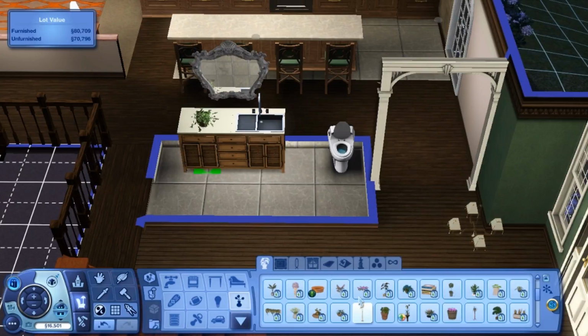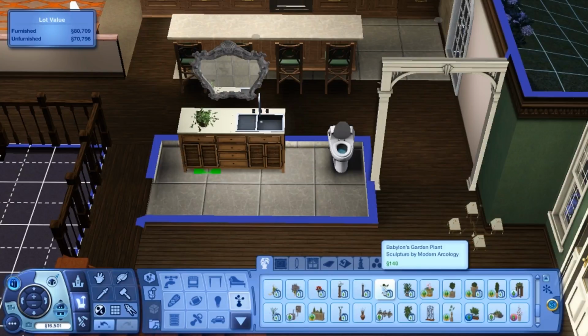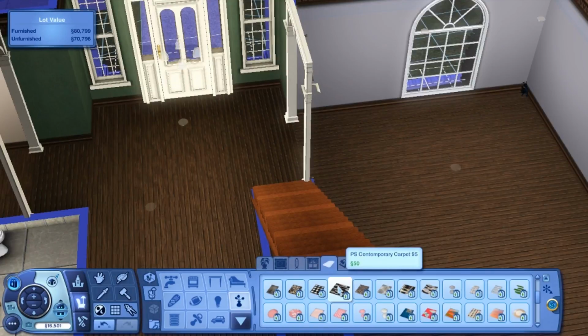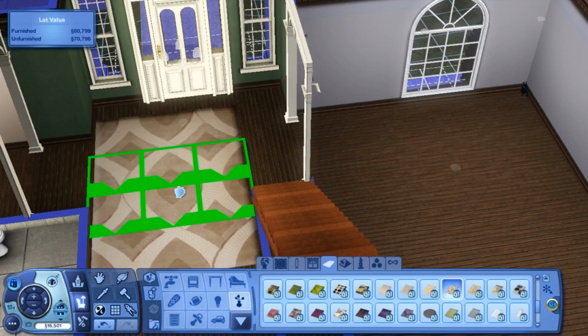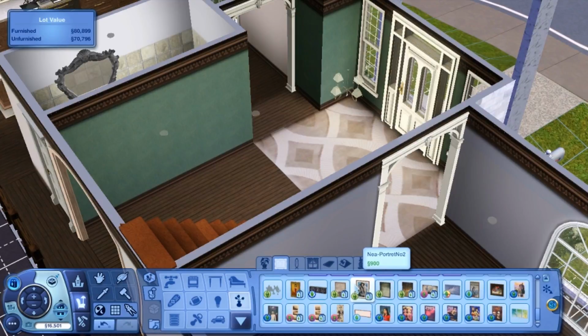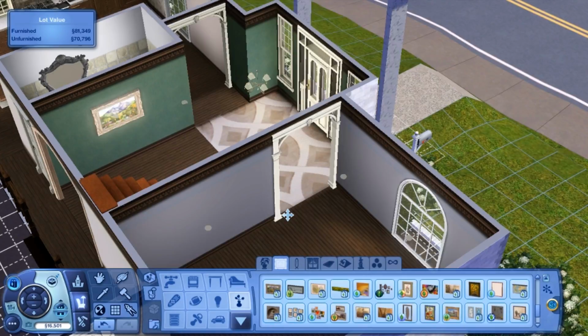I think it looks adorable. Plus there's sheep on it, so it's just super cute. And of course, I put a rocking chair in there. I know it kind of hits the wall a little bit too much, or like the Sims, when they actually use it, they will go through the wall, but there's not a whole lot of room in there, so I figured I'd put it as close to the wall as possible.